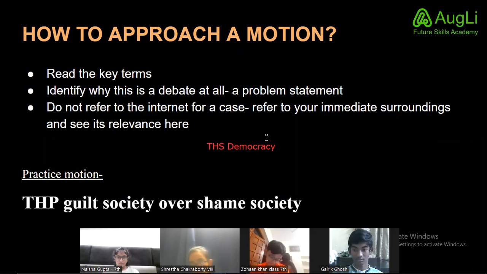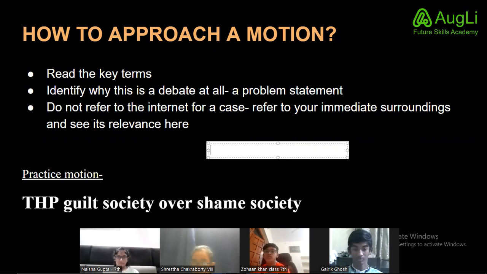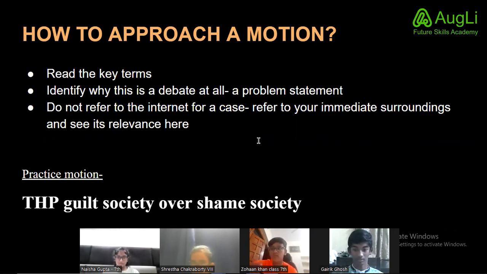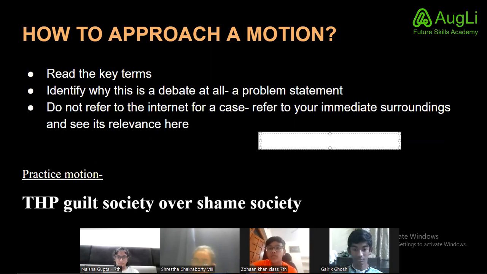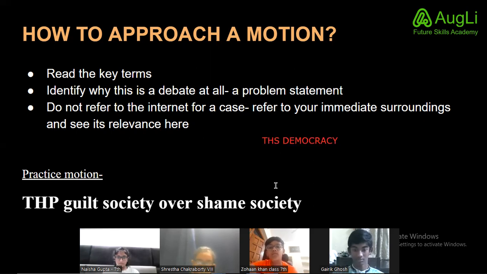In this case, you can't just dive into the argumentation. If I have been given this motion, what do I do? How do I approach this motion? What I'm going to do with the motion is that I will see what is the word that I need to define in this motion. For example, this house supports democracy. Don't just presume that people will know what a democracy is. Just define democracy for yourself.